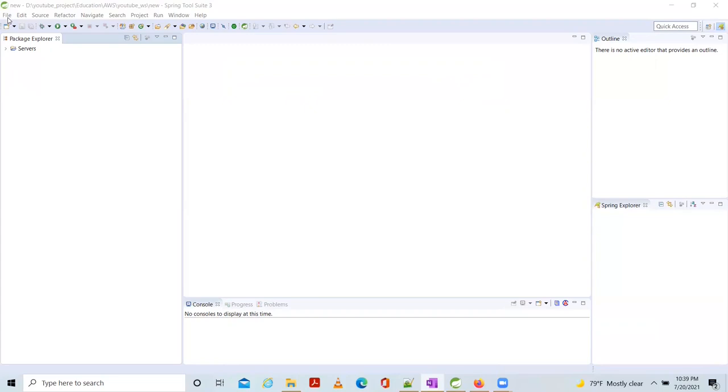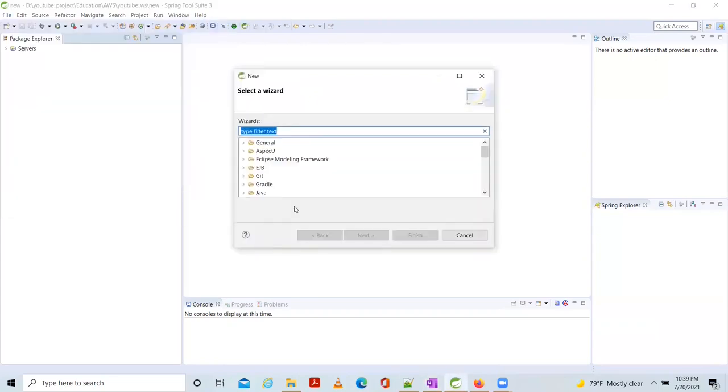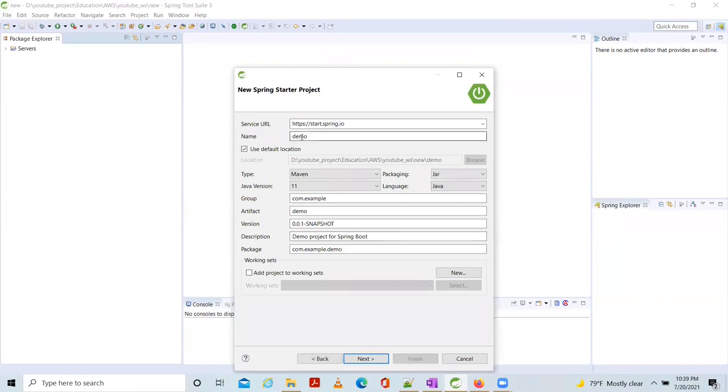Let's create a new Spring Boot project. File, Other, Spring Starter project. Here we provide the name of the project, Example. The project is a Maven project, the language is Java and the Java version is 11.